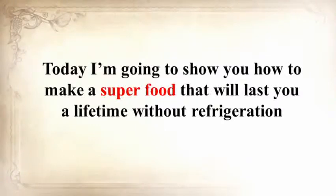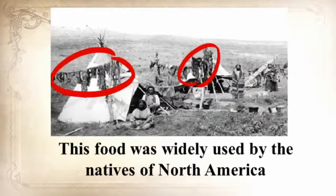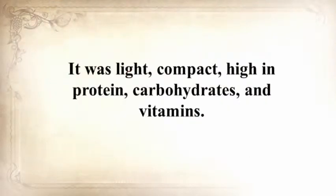Today I'm going to show you how to make a superfood that'll last you a lifetime without refrigeration and that's so nutritious you won't need to stockpile any other foods. This food was widely used by the natives of North America and Western explorers who were on their own for months at a time. It was light, compact, high in protein, carbohydrates, and vitamins.